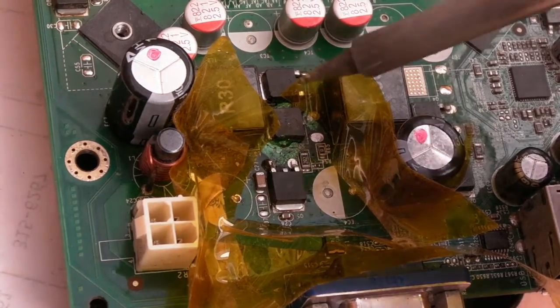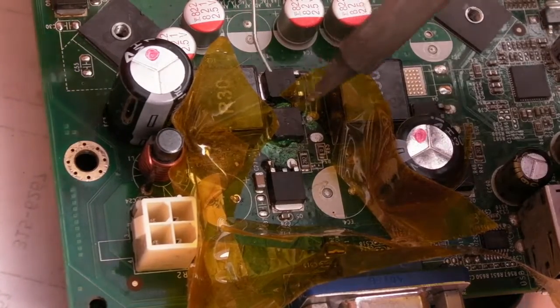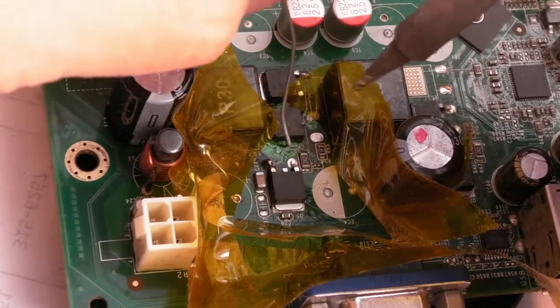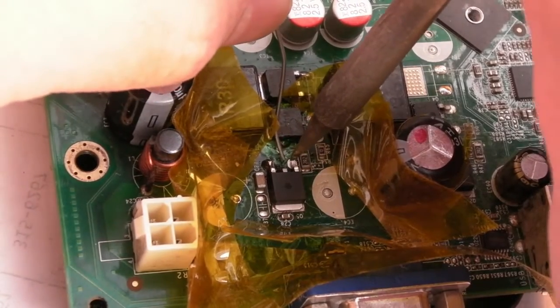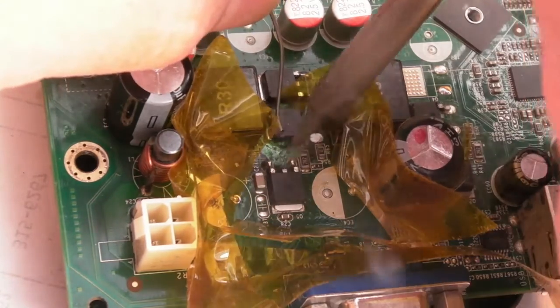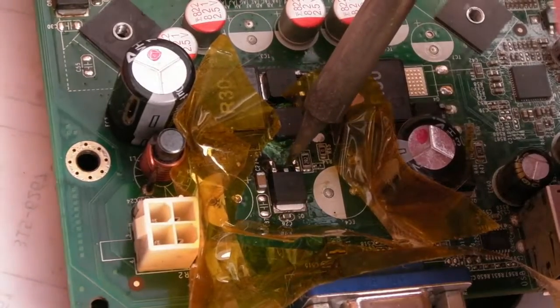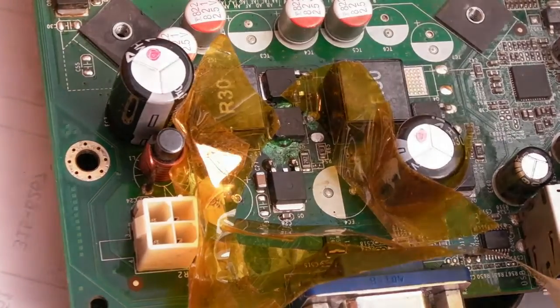Experience would now tell me that if I've spent more than 2 or 3 minutes trying to get that off, just stop, because all you'll do is what I started to do with that MOSFET and start to delaminate the PCB. More heat and more time isn't the answer. I'm not really sure what technique you could use if you got into the scenario I was in, where it wouldn't, you know, it wasn't freeing up.